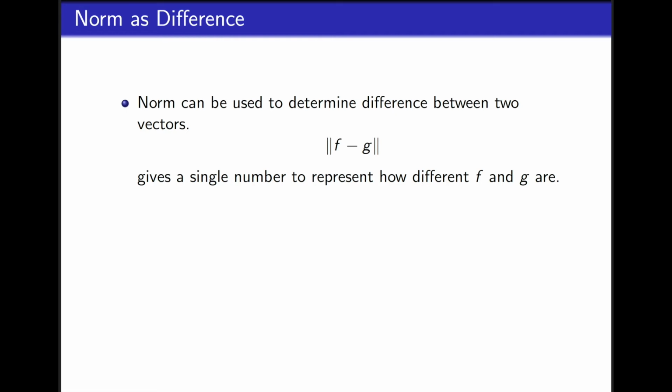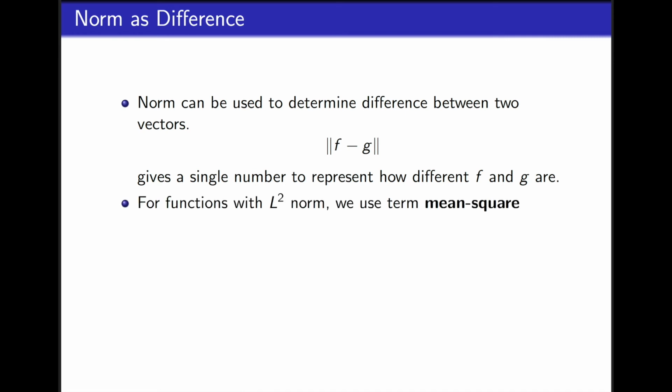However, we often don't really want to know the length of a function, such as the solution to a differential equation. What is of interest, though, is the distance between two functions. This can be calculated by considering the norm of f minus g. You can see how this might be interesting when we are approximating solutions with algorithms. You want to know how close your approximation is to the exact solution. The norm will tell you the distance between your approximation and the exact solution. Obviously, you want the norm of the difference of those two to be relatively small.